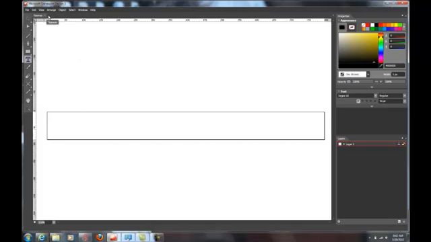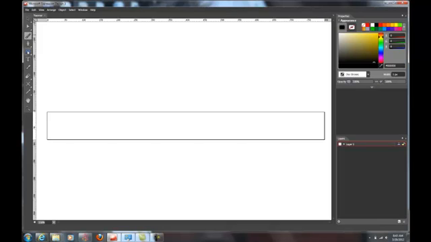Here we have our tabs, and the more documents you open in Expression Design, the more tabs you will have. Over here is what's called our toolbox, and when you hover over each one it tells you what it does. If you notice, some of these have a little white triangle here, so if you right click on it, it tells you can draw a rectangle, draw an ellipse, a polygon, or a line. So that is the toolbox, and this is the artboard area. And over here we have properties.